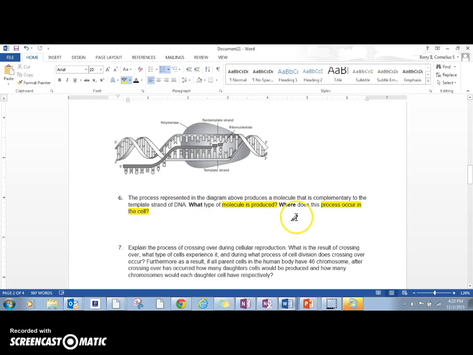What and where have already been highlighted or bolded for you, so there's no need for you to highlight or bold those words. So now you're looking for the molecule produced, and you're looking for the process. Where does it happen? The location. 2 questions. Don't forget, write down the number of questions each question is asking you. So I would write a 2 beside this one. Make sure you're doing that.